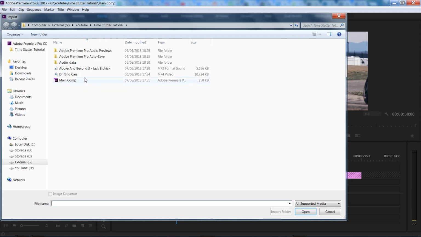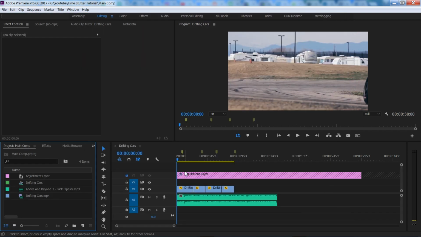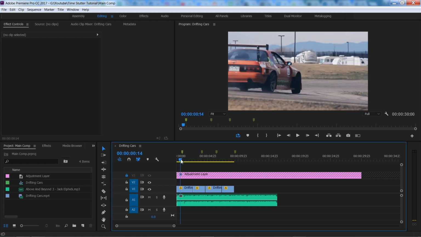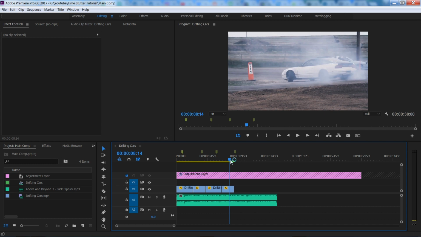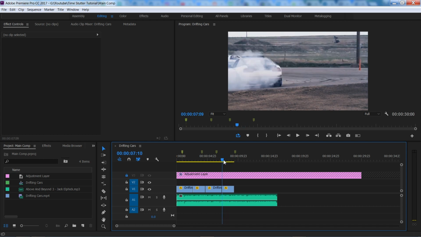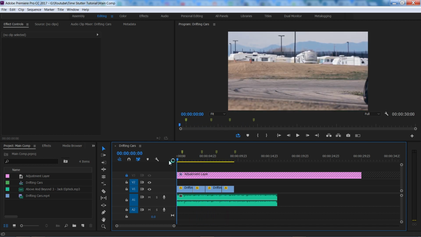Okay guys, so once you're in Premiere Pro, the first thing you need to do is double click down here, find your clips or clip and import them. I've already gone ahead and done this today. I've got some nice clips of drifting cars to work with, and also this effect works really well when it's synced to a song. So I've gone ahead and found myself some music. Let's have a quick little listen.